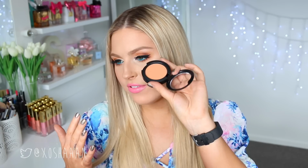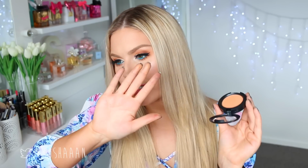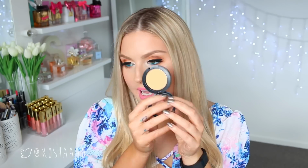And then these two here, I believe, are part of a limited edition collection. I can't remember which one, but they're both contouring, highlighting, sculpting powders. This is the shaping powder in Warm Light. I actually thought this would be really pretty just on the cheeks, as a very subtle warming blush, kind of like Illamasqua Disobey. It's definitely a very different color from Disobey, but I would use it in a similar way. I'm not too sure if you'll be able to see on camera, but it's a very warm peachy tone.